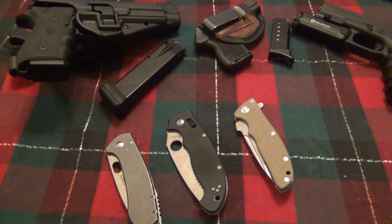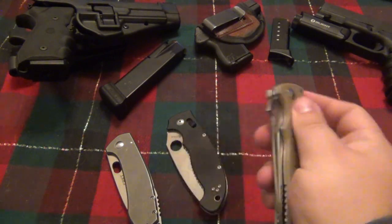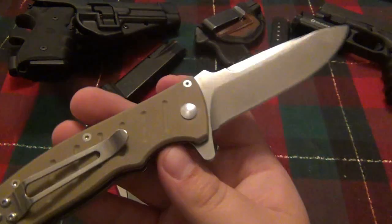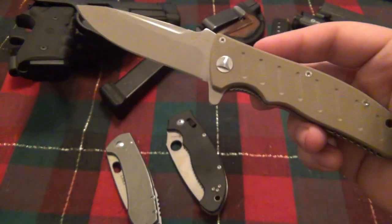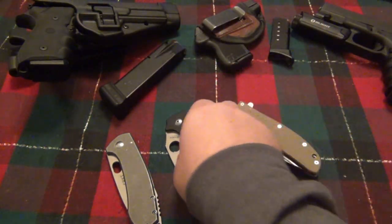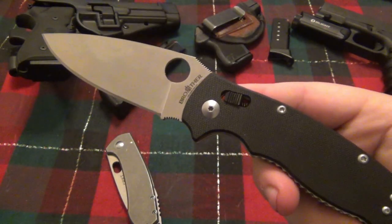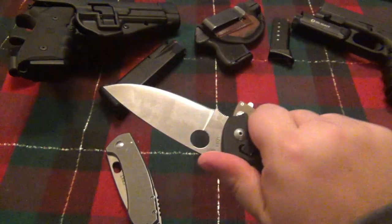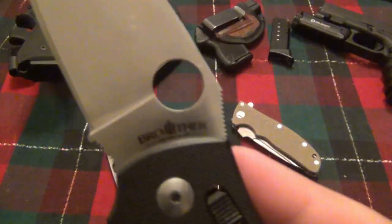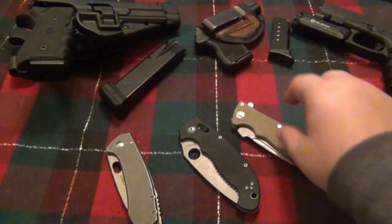So as far as the main knives here, I'm not going to go into too many details. Definitely some things I like and don't like here. We have an Enlan knife. All right, this one is super stiff. I definitely need a wrist flick to get that open, but interesting flipper design there. All right, okay, liner lock, as you saw. This is, of course, a Mantis copy, Brother brand. Interesting. I definitely have my thoughts on this. All right, you can see Brother. And we'll talk about that more in the future.